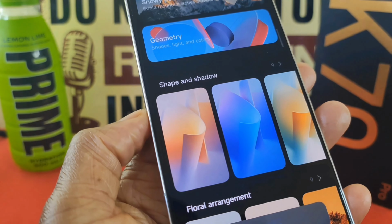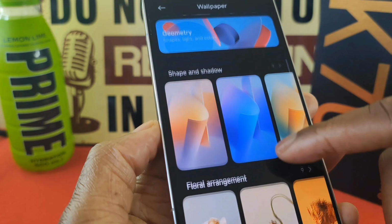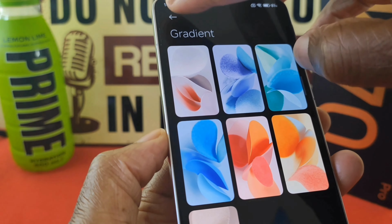And if you just scroll up a bit and then look at this, you have more wallpapers available to you. And the key thing to know with all of this is that they are free to use. So why not take advantage of it?